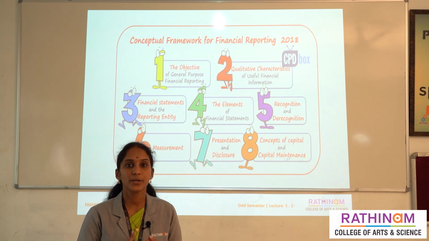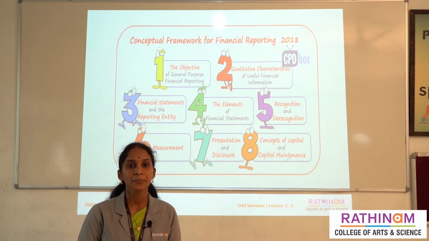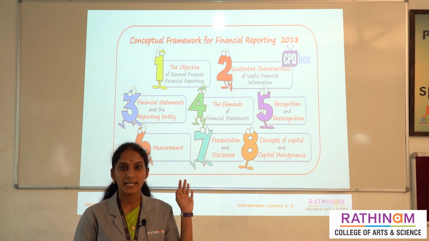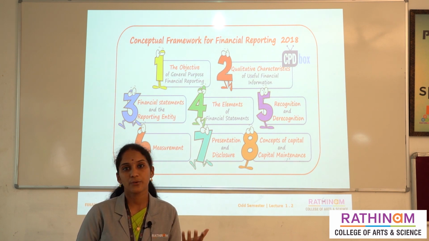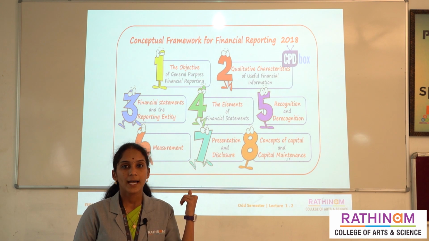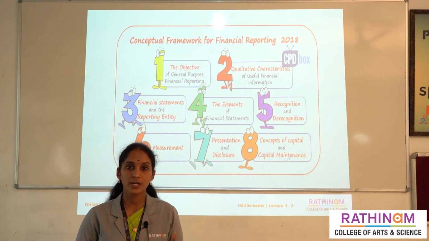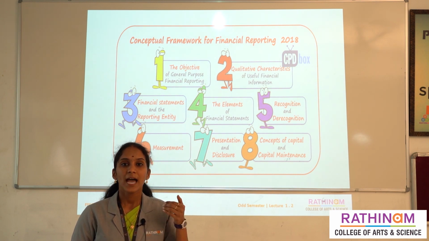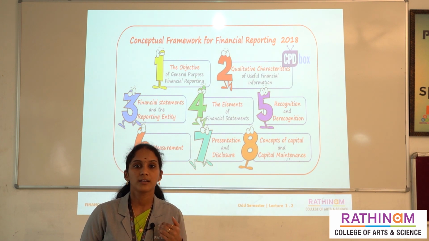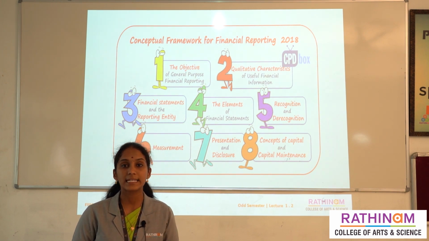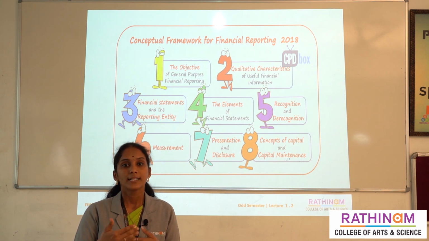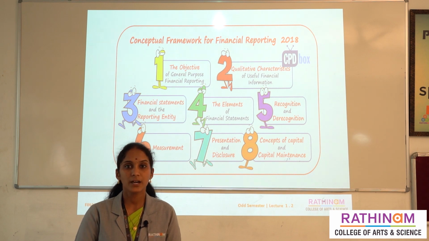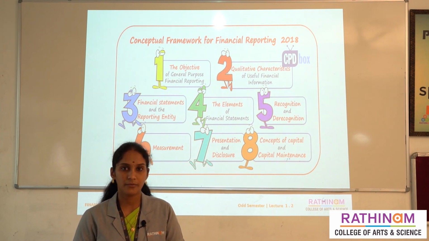So for that purpose we use the term financial reporting, and I'm going to tell you the complete regulatory framework, which is mandatorily used in US-related financial reporting papers. There are 8 regulatory frameworks which are mandatory to follow. This framework was introduced in 2018 and later updated, and until now the updates are used as the main criteria for promoting these conceptual frameworks.